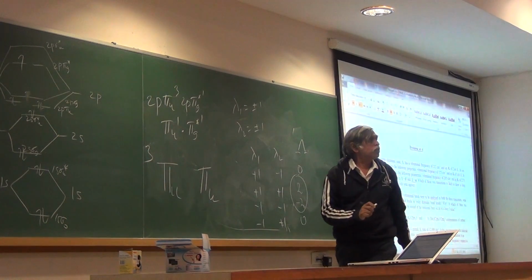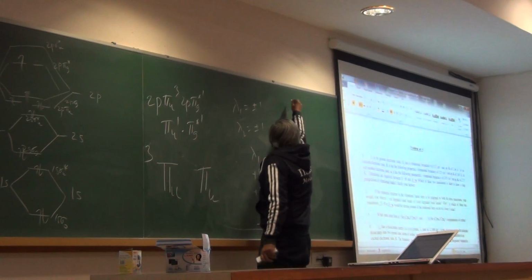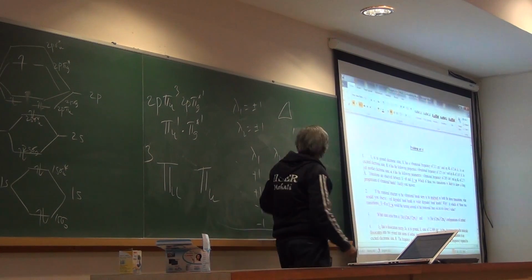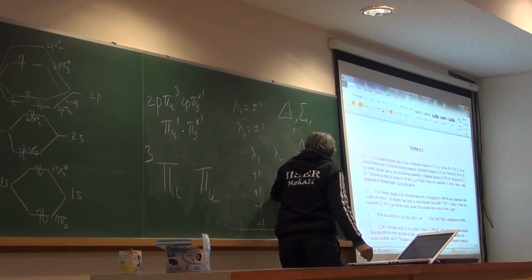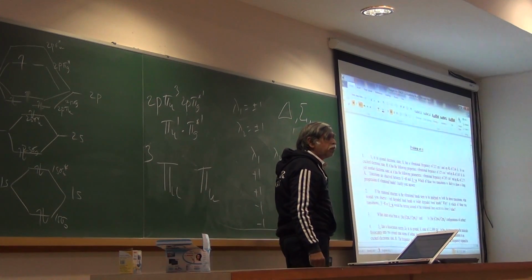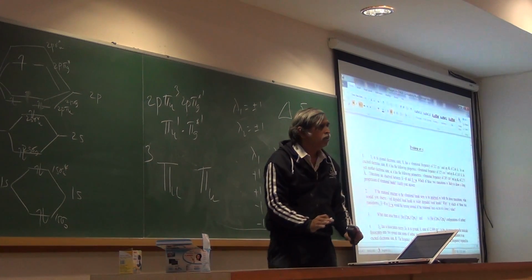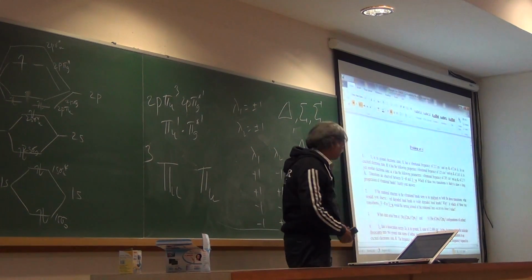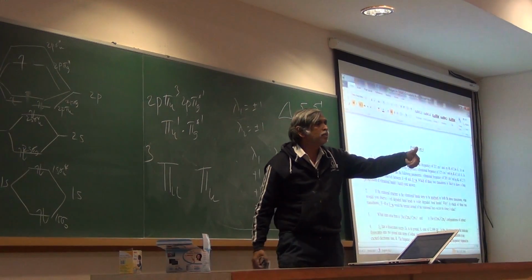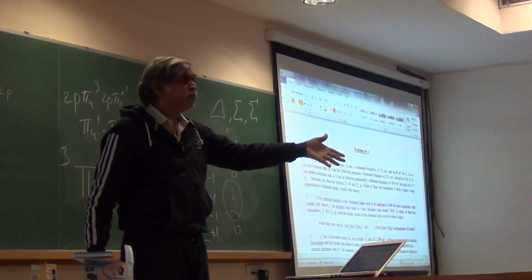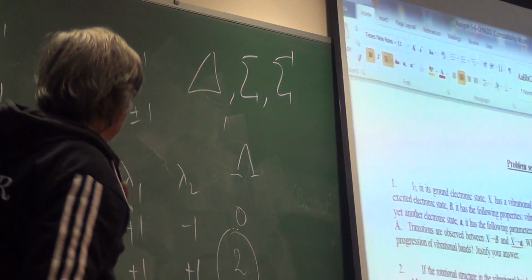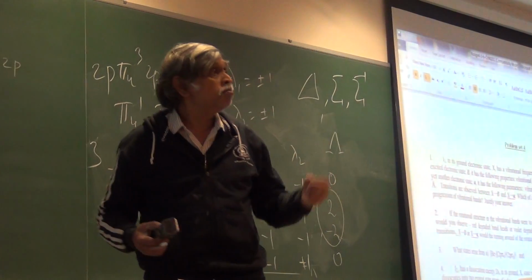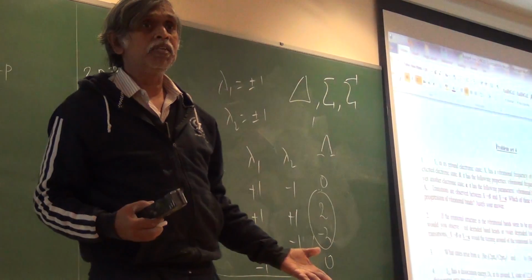Taken together, what is it telling you actually? I have a delta state. What does this mean? 0, the sigma state. And I have one more 0. And in case of sigma, however many zeros you get, that many sigma states are there. So therefore, I have two sigma states possible. The sigma states are non-degenerate. I can't take these two together and say it's one sigma state. So that means I am having a double degeneracy in a state. But I know sigma states are non-degenerate. So that 0 would give me one sigma state, this 0 would give me another sigma state. Which means this configuration actually gives me one delta state and two sigma states.